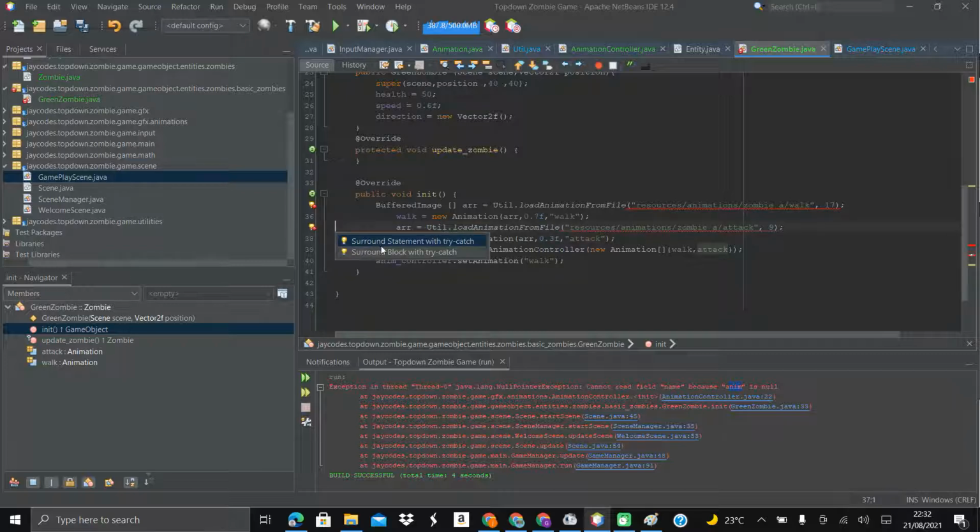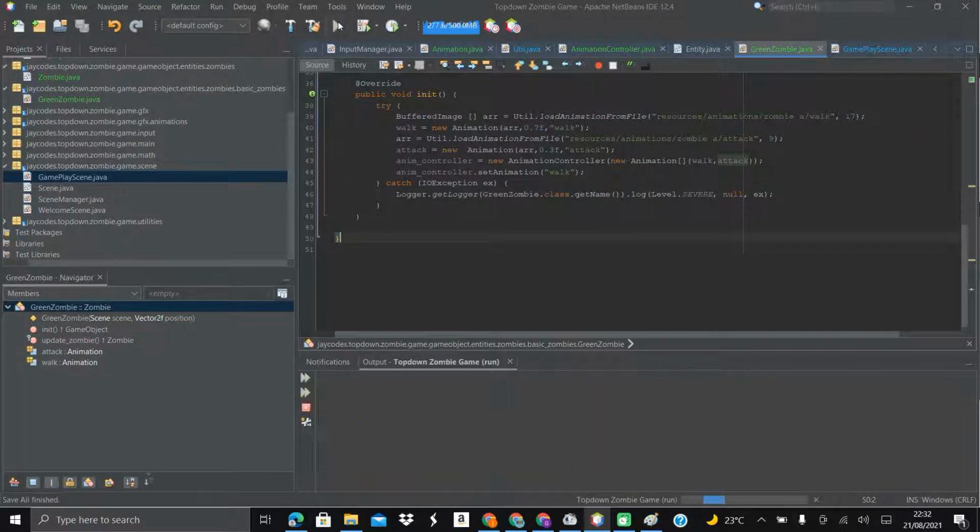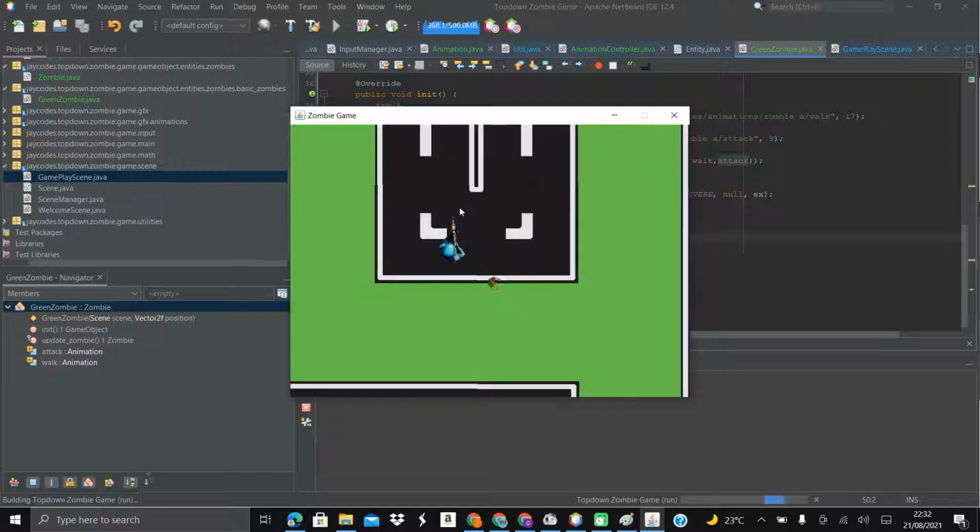Unreported IO exception, so I'll simply say surround statement with try-catch. Surround block with try-catch. And now when we run it, it shouldn't give us errors. Okay, the zombie is too small for some reason.